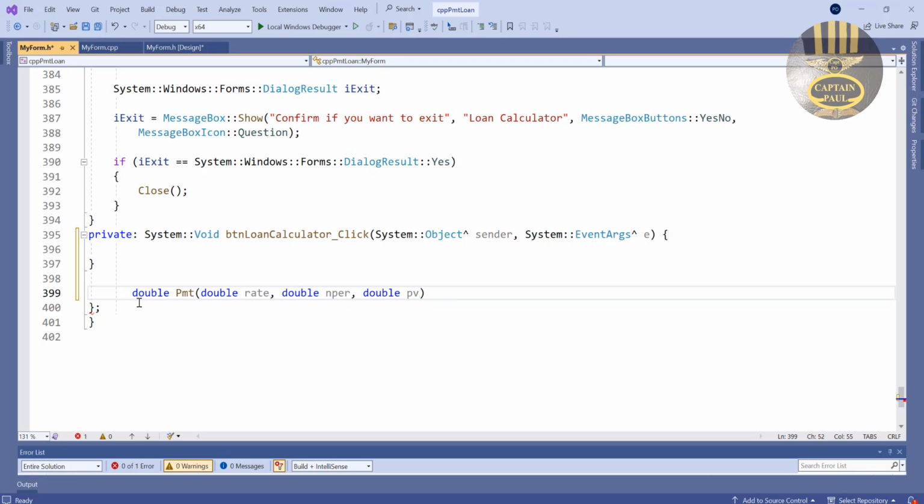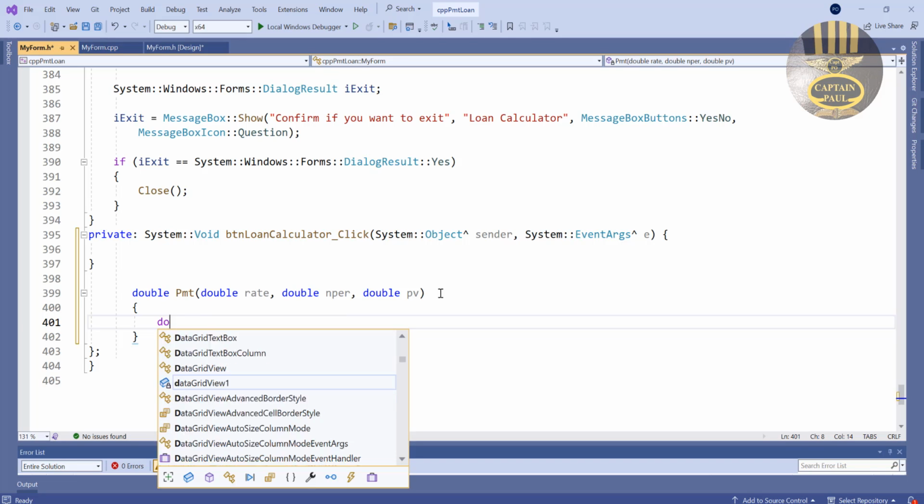So right here, this double will represent the interest rate, and this one is the total number of the payment period, and this represents the present value. So let's come down here and just enter curly braces. That's also called a statement block.